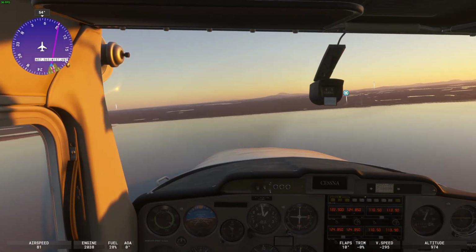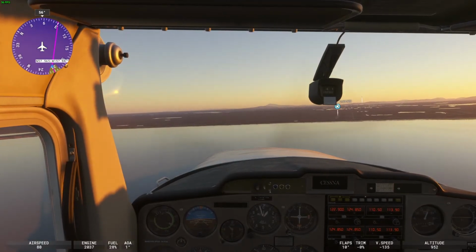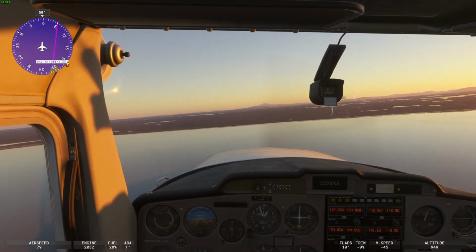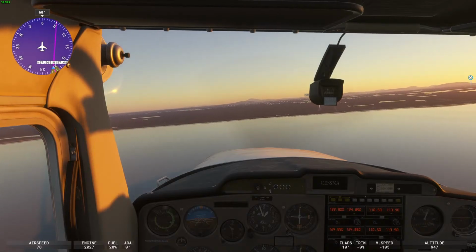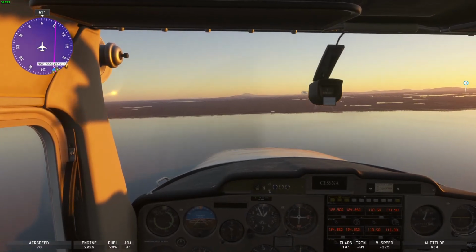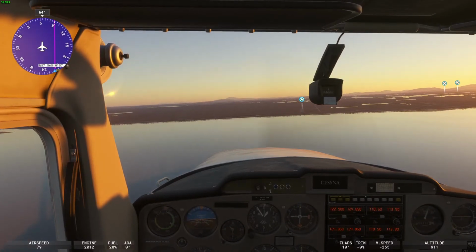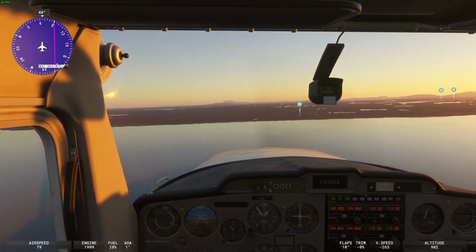Got a little sun from the sunset here. Lining up with the runway at 2.8 miles out. Speed check looks good at 78-ish.